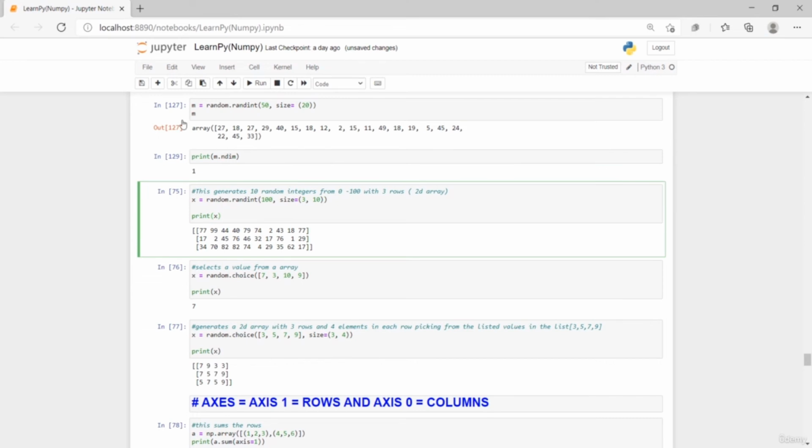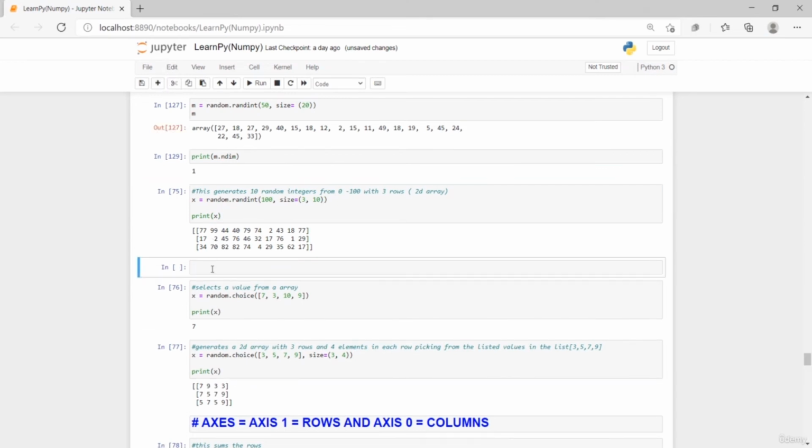So m equals random rand int into brackets, let's say 50, comma size equals into brackets, let's say 4 by 5.